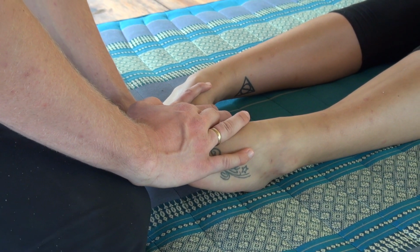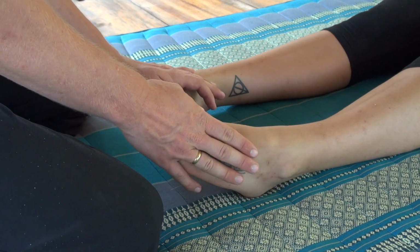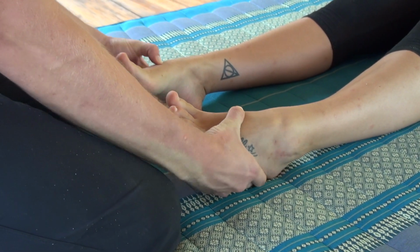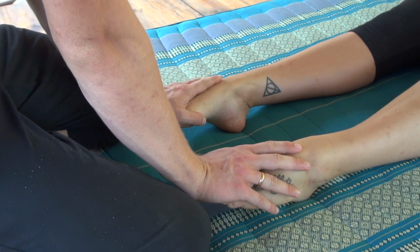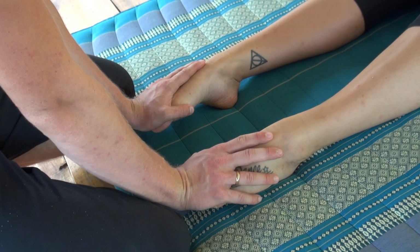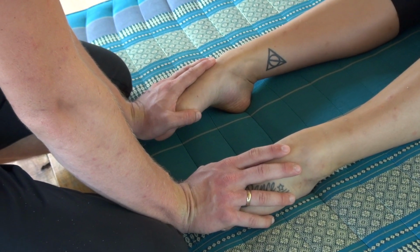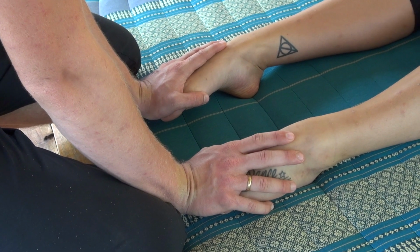In addition to folding the feet in towards the midline, we can create a little bit of a point of the foot. So in order to do that, you want to push the heels up the mat a little bit more. Bring your hands to the toes, and then just slowly, gradually apply a little bit of weight to bring the ankle into plantar flexion. And that'll also stretch the musculature at the top of the foot.